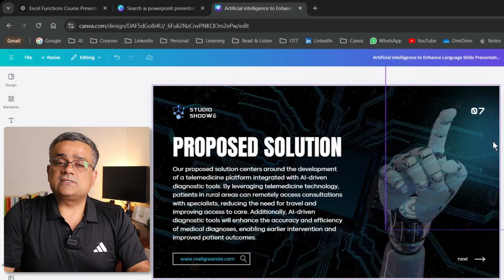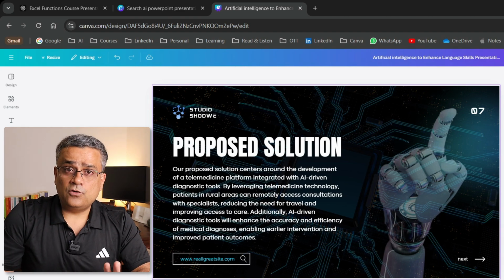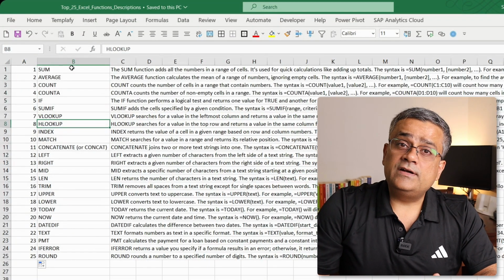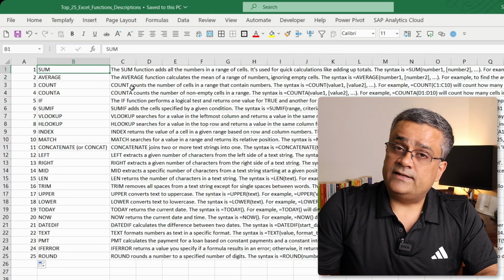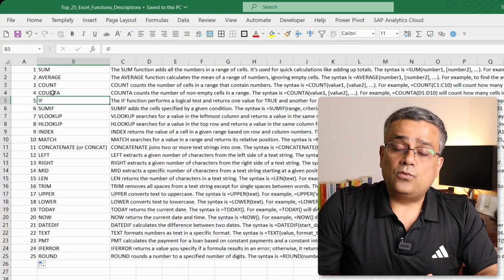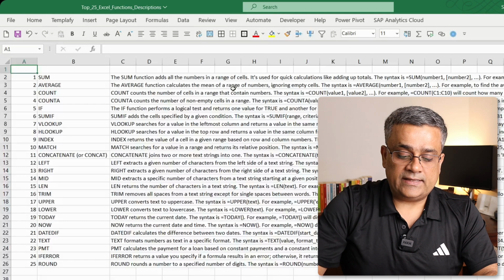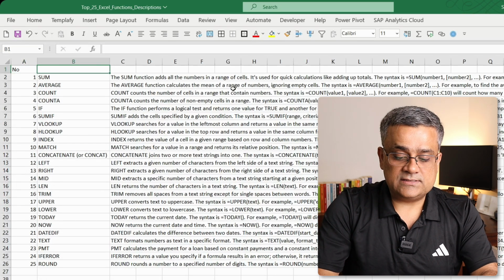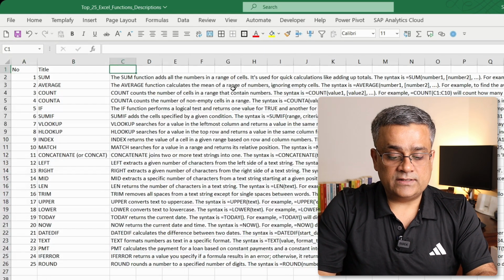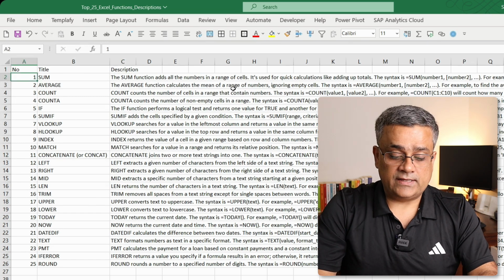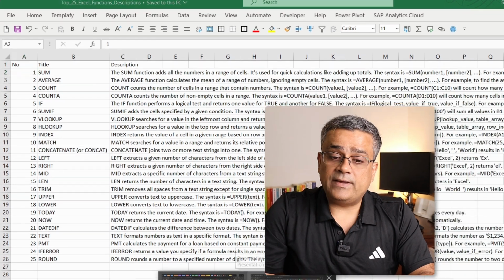Now I opened the other design which I pre-selected so that I don't waste much time here. So this is the slide we are going to use. Now if I go back to my data, here we have already generated this title text and the description and also the number. Now one thing we need to do here, that is we need to add another row. This will be my serial number. Next one is the title, and the third one is the description. Now this is ready. Now I'll save the file, then I'll come back to Canva again.